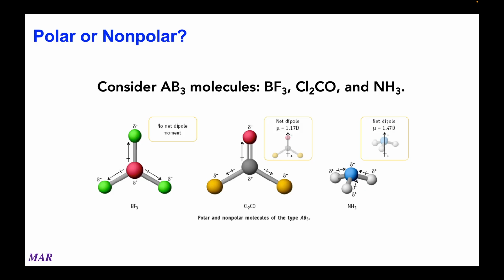Now, Cl2CO, though, does not have a symmetric environment. It has a carbon-oxygen double bond and two carbon-chlorine bonds. So that molecule doesn't have anything the same. The C double bond O will have a different polarity than C-Cl will, so nothing's going to cancel. That's a polar molecule.